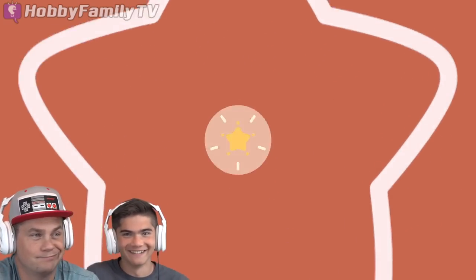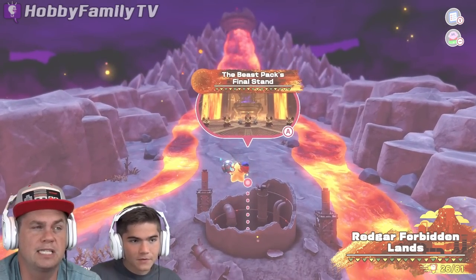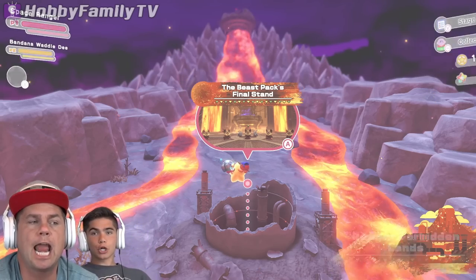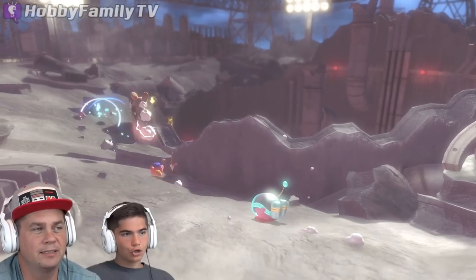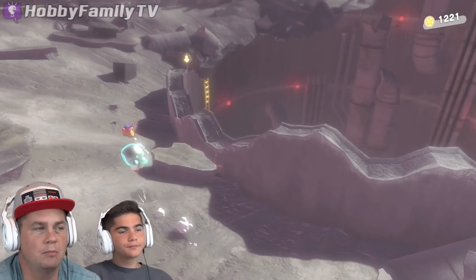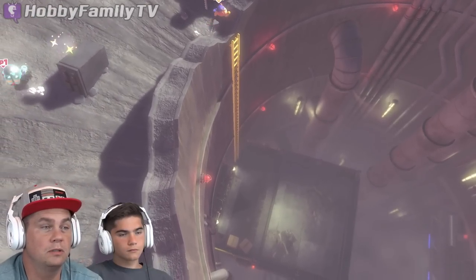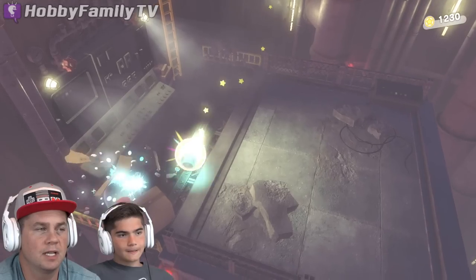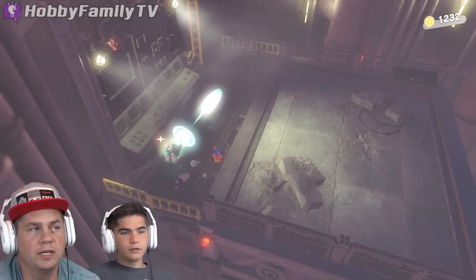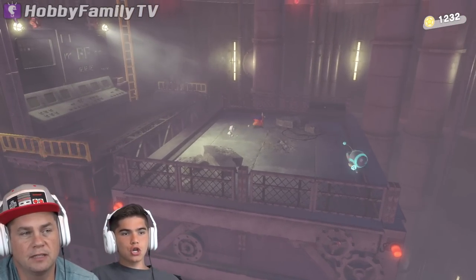Yeah. Going up the trail of hot liquid magma to the Beast Pack's final stand. Liquid doo doo. He's just scratching his head, not knowing what's coming. And I'm just like, bam. All right, I'm gonna jump this way. Do you see that? Wasn't that cool? That was really cool. Ha! You get a box. And you get a box. I'm like, you get a stick. Oh wow, it's an elevator.